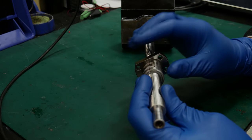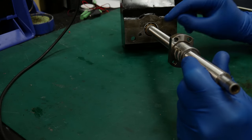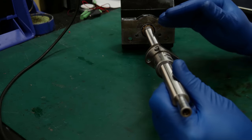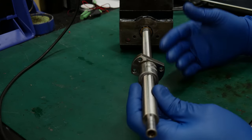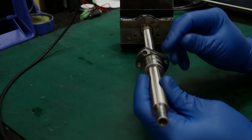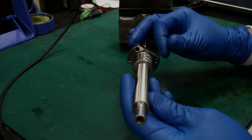Because really, I can't say I found anything wrong with this screw. So I think that that's the next step we're going to take before putting this back together. Although I took this apart and I know that it's together correctly, I don't feel like I really found a problem. I know that when I took it apart, the balls were falling out of it. But that was simply because I ran the nut off the end of the screw too far.